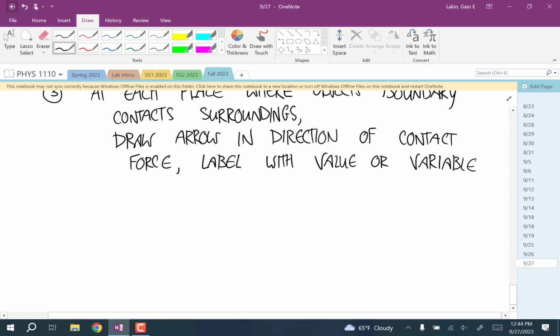Okay, so in the case of this guy, he's standing on the ground. We have the weight force down. And last time we figured out that the scale that he was standing on applied a force that was straight up. So I'm going to put this force up, and we're going to pretend we don't know anything about the magnitude, so I'm going to label that with the force R.